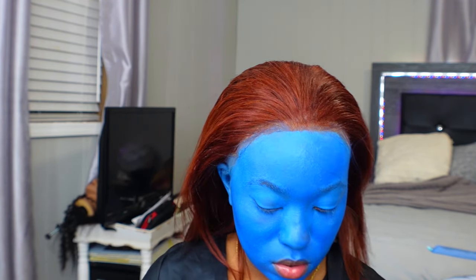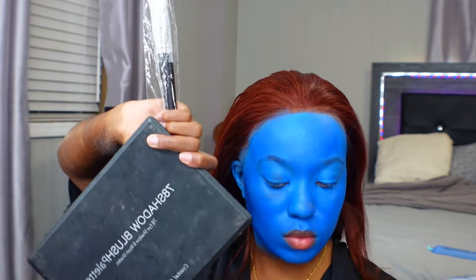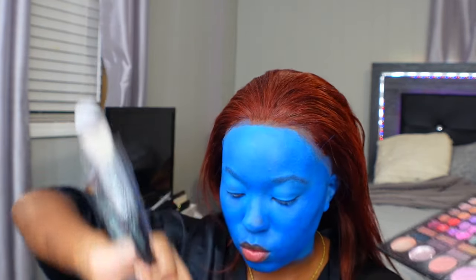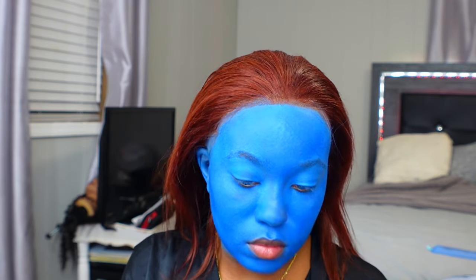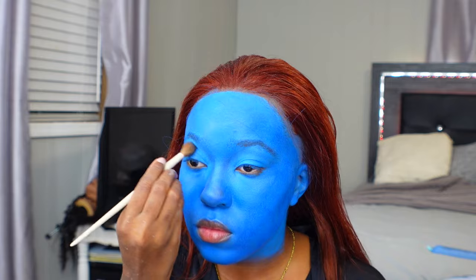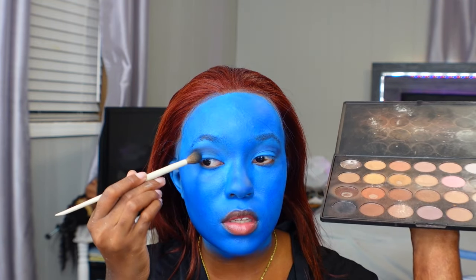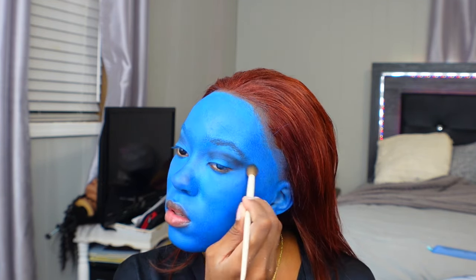So let's contour and add the scales. I'm gonna use this dark blue shade in this Coastal Scents 78 Shadow Blush Palette. Super old. This is OG, girlies know what this is. Okay, I'm adding a little bit of black from this Coastal Scents Neutral Palette 28 because this blue ain't doing it.